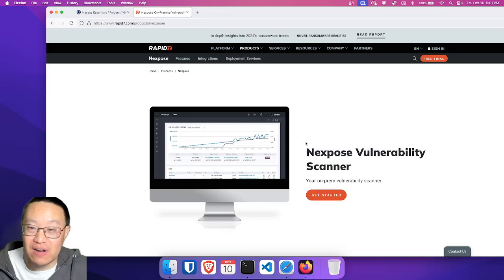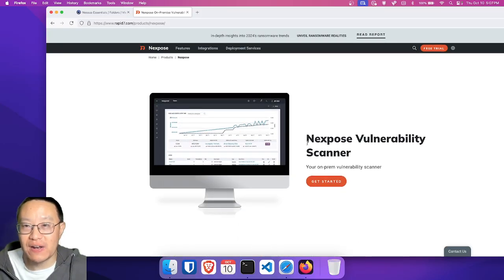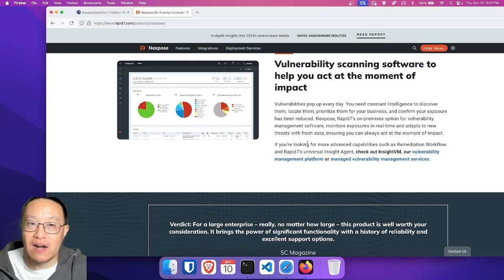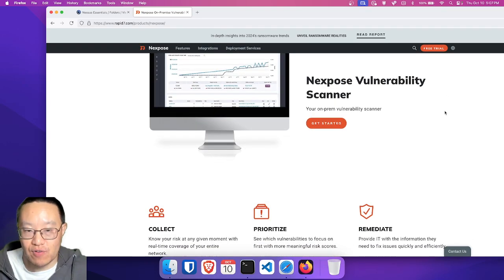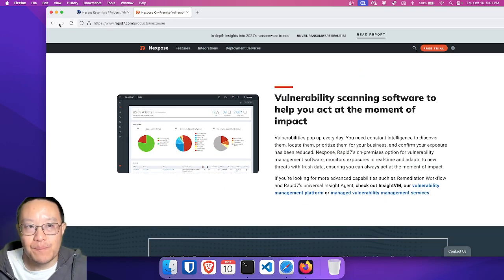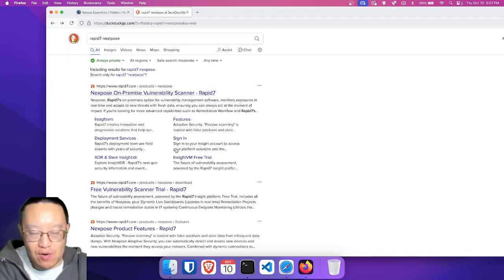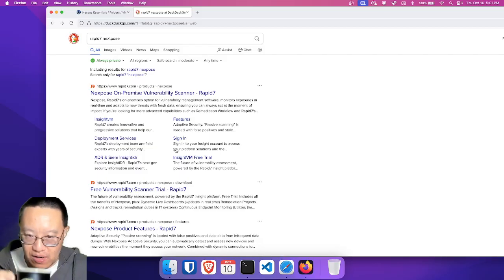I personally have never used Nexpose before because the setup is interesting. Okay, and Nexpose is not free. There's a free trial, but Nexpose is not free. But basically, we're at a point where the de facto vulnerability scanner that everyone knows of is Nessus. Okay?